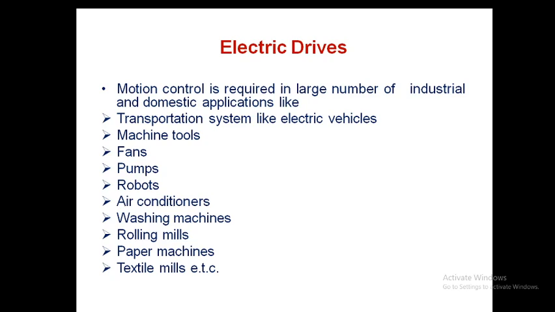So here, if you see from low power application to high power application, we can find them in almost all electric devices, in domestic as well as industrial applications. In a CPU you can find the fan; in that fan, the electric drive may be a few watts. If you go for air conditioners and washing machines, that may be tens of watts.